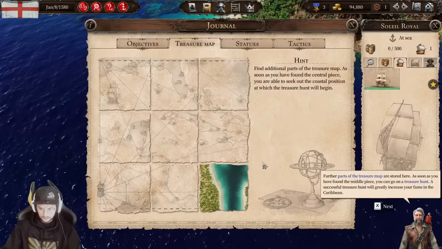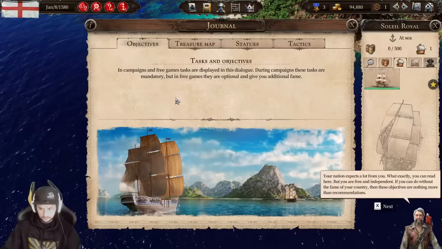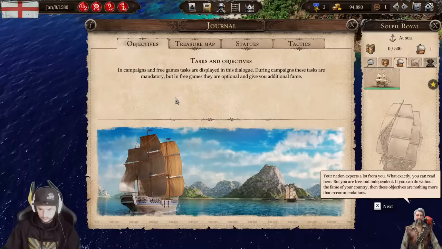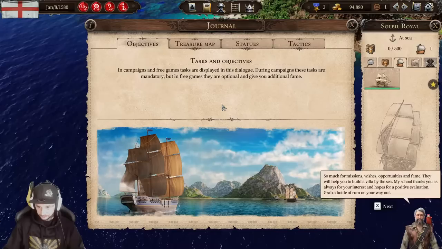And while we are in the journal, open the tab objectives. Your nation expects a lot from you. What exactly, you can read here. But you are free and independent. If you can do without the fame of your country, then these objectives are nothing more than recommendations. So much for missions, wishes, opportunities, and fame. They will help you to build a villa by the sea. My school thanks you, as always, for your interest and hopes for a positive evaluation. Grab a bottle of rum on your way out. Don't mind if I do.